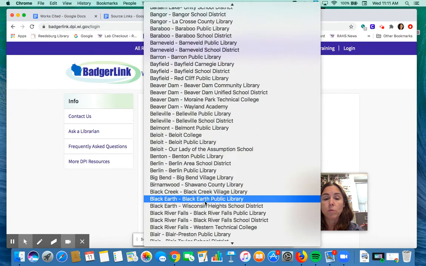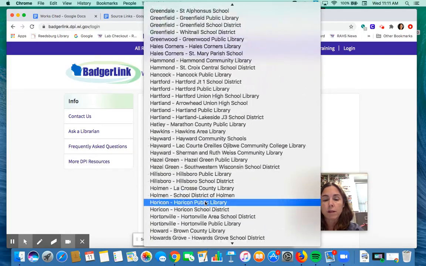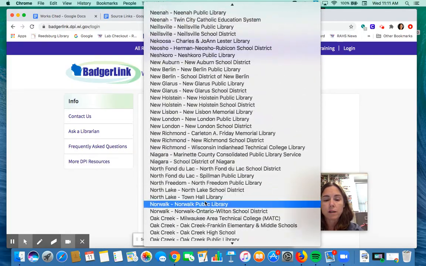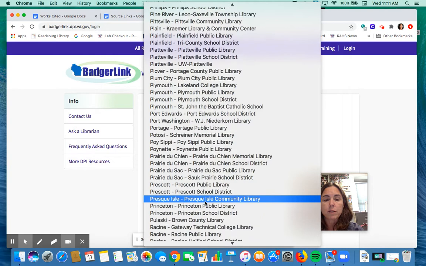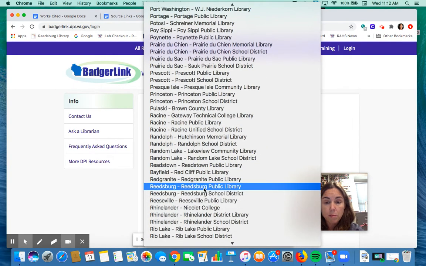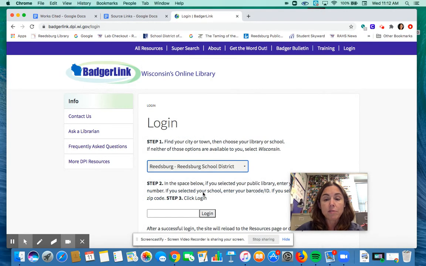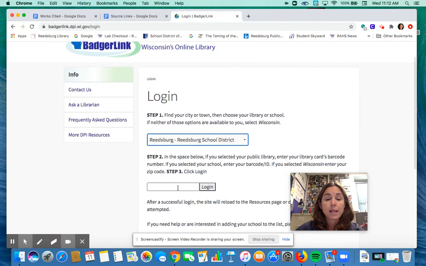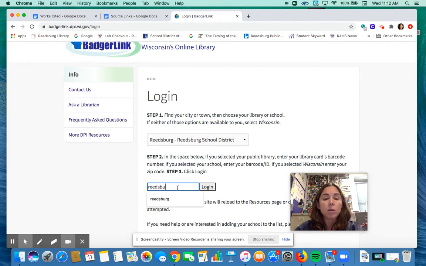Okay, so we will look for Reedsburg, and once we get to Reedsburg, we will click on the Reedsburg School District. Make sure you don't click on the public library because they will have a different password. The password is just the word Reedsburg, and it is in all lowercase. And then you'll click the login button.